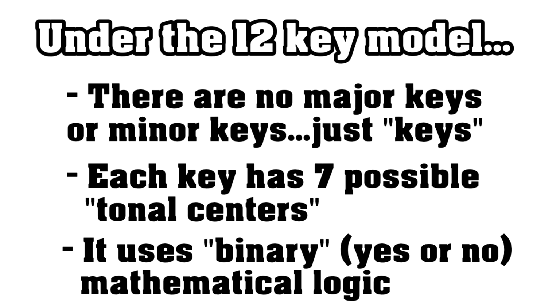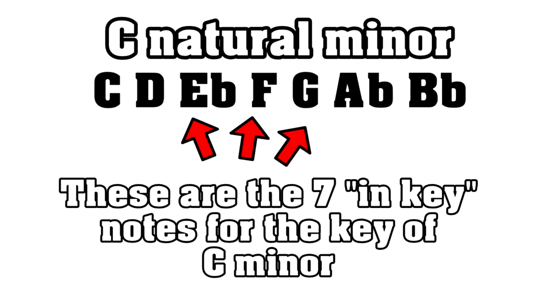The 12 key model is in complete agreement with the 24 key model as to how the major keys are formed. The primary disagreement stems from the fact that those additional alterations that are typically made to minor keys under the 24 key model are not actually requirements to play or write music in a minor key.